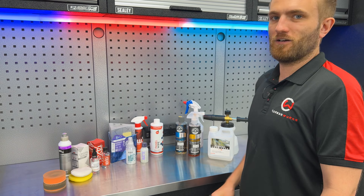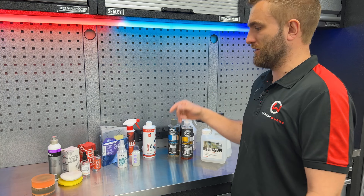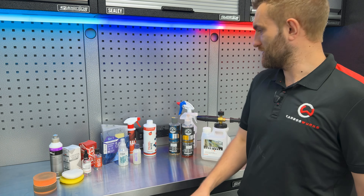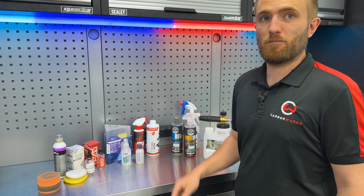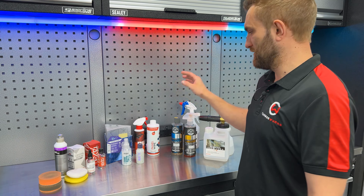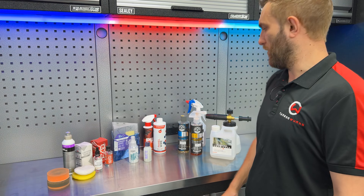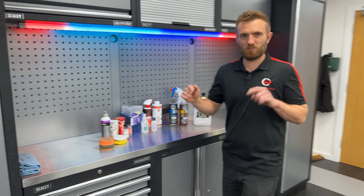And then lastly, should we get the time and I feel like going around the car once again, we've got the XOV4, which is a hydrophobic coating. That helps to extend the life of all of the ceramic coatings underneath it, and also does the stereotypical water sheeting and beading process — the bit that everyone likes to see on the video. I've missed out the panel wipe, which is in the middle here. That's just the prep prior to the ceramic coat itself — it's an alcohol-based wipe that strips off any polishes, waxes, that sort of stuff before we go ahead and put the coating on top.